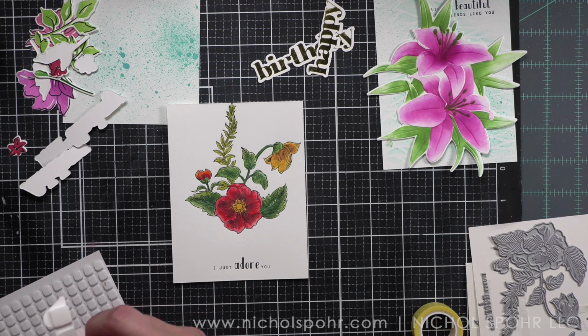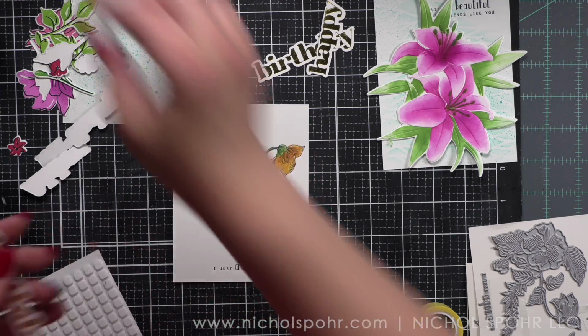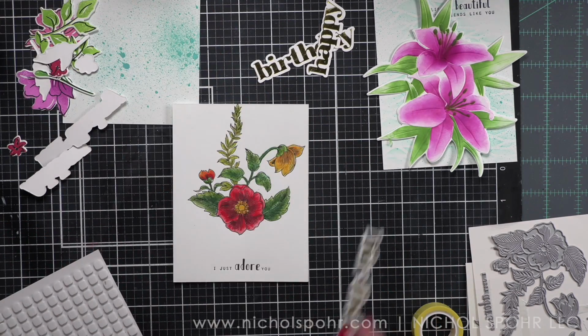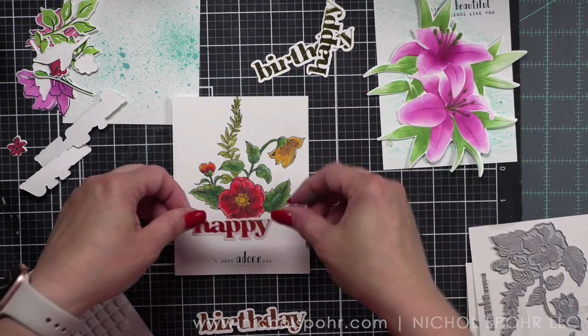I guess I'll show at least one of these on camera back behind. And then I want to attach them right to my card. And I noticed I had a little yellow tape there, so that's what I'm scraping off. Carefully.